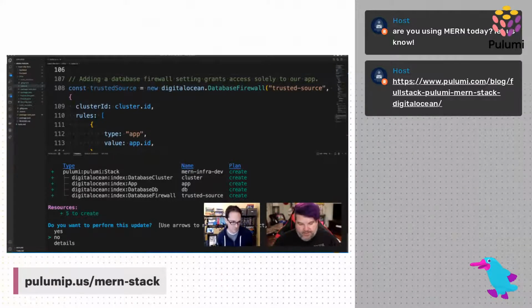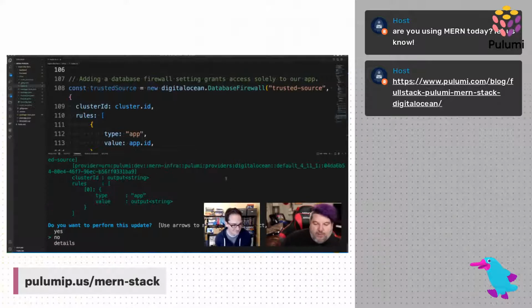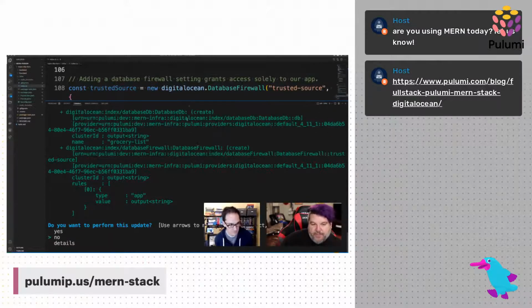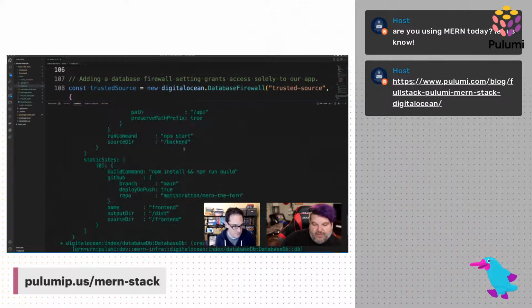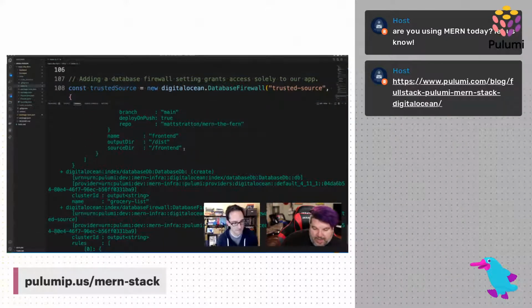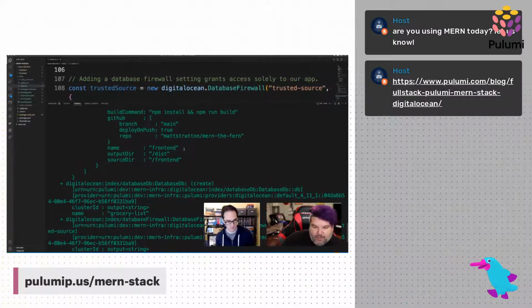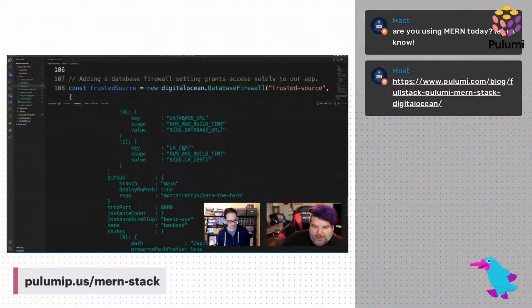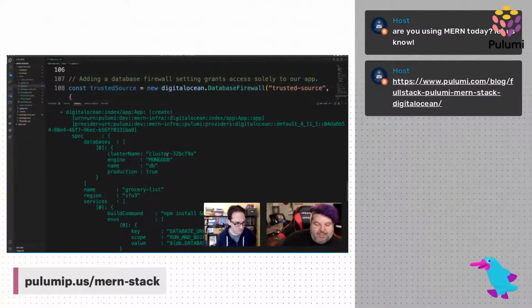And if I wanted to be like, I don't trust anything because I am an old school ops person, so I don't trust anything, least of all computers, I can say, what are you going to actually do? And this will give me all the details of all the very specific things that are going to happen. And I'm looking for an example of what I wanted to illustrate here with auto naming. There should be something in here. Here it is. Okay, perfect.